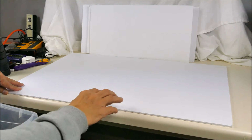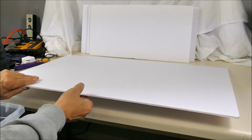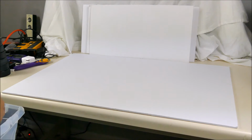I've used it to make a cover for my 3D printer to keep the dust off and keep the heat in. It's an insulating foam, so it's pretty good from both of those perspectives. I'll put a picture in the video.